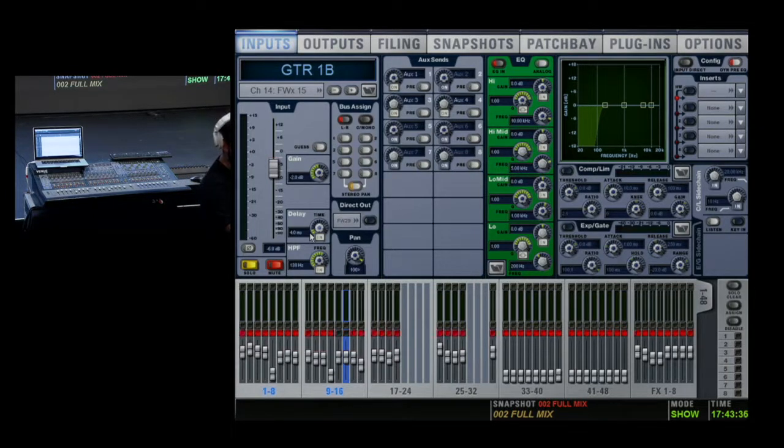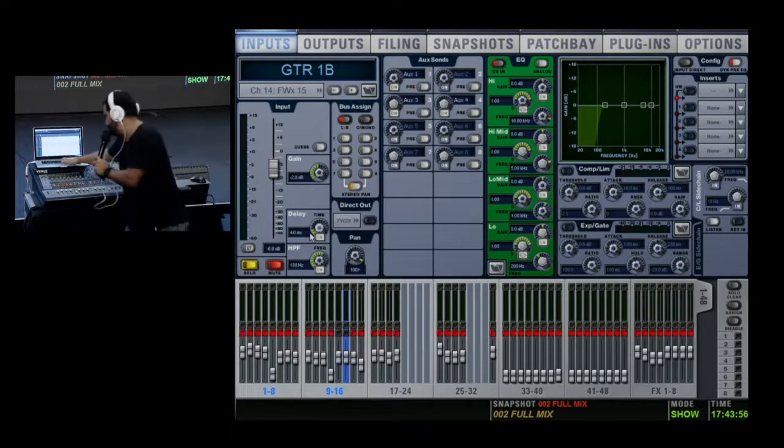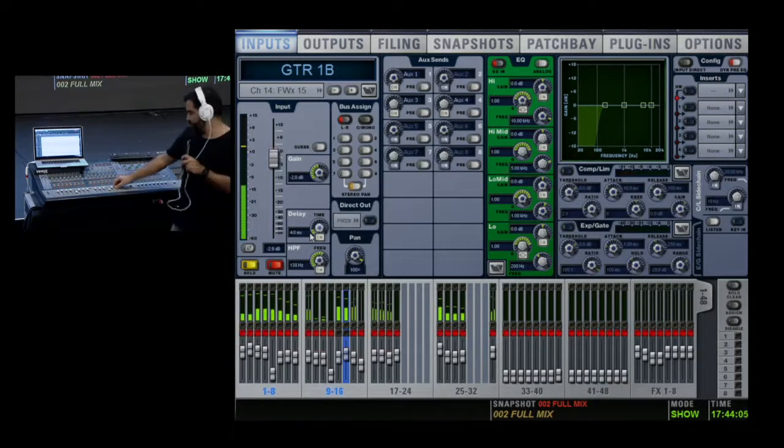Sometimes, like, I've tried this, but then with the guitarist, it does sound usually heavier on one side, and sometimes they're okay with it, but sometimes they're not. Would you try to compensate by bringing the other side up more in volume? Yeah. So I will compensate the same way, because when you delay one, your perception of the sound is going to shift. So then I always try to bring, let's just do that. So there you go.